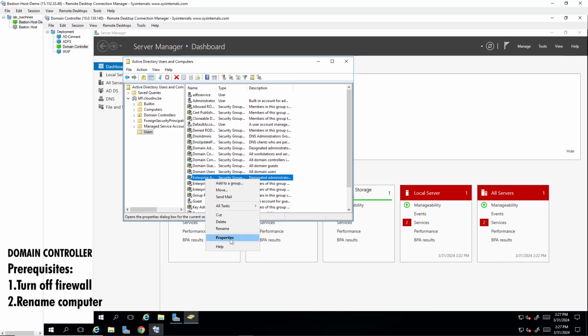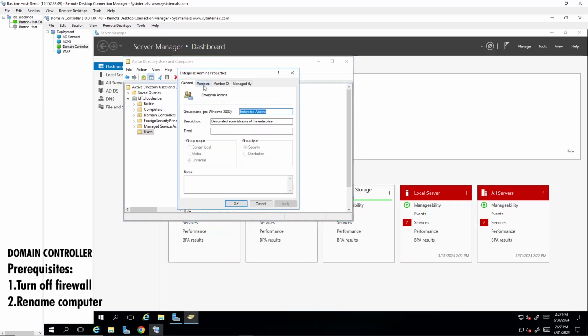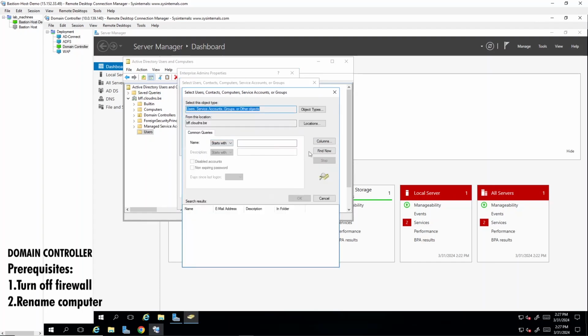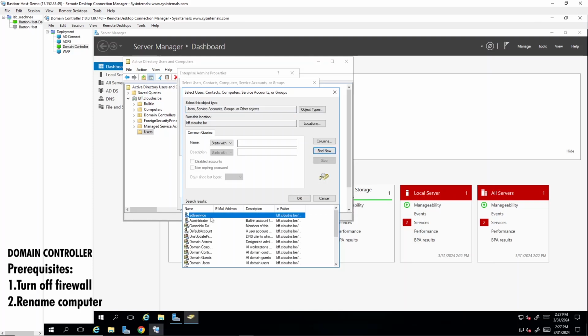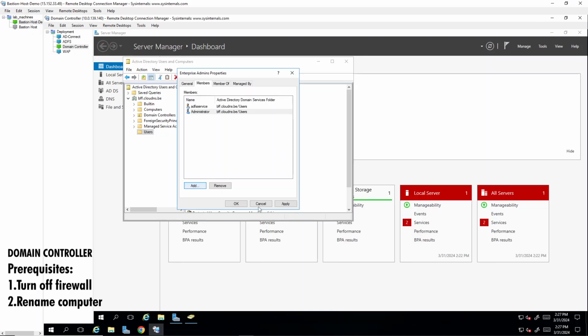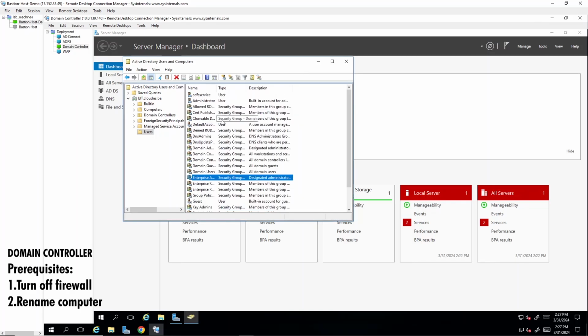So we click on properties. So members. So we add one more member, ADFS service. Okay. And apply. And also, we need to have the domain admin rights to actually join the domain.